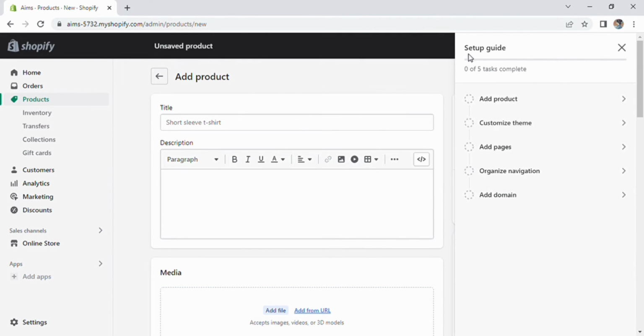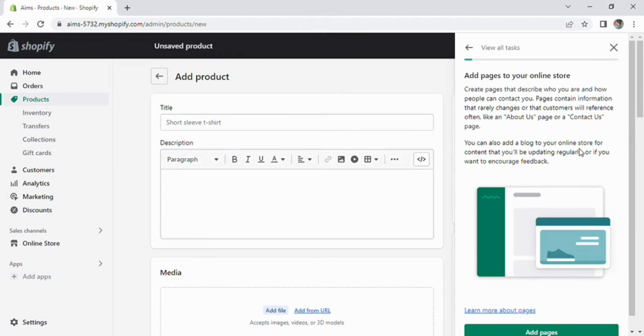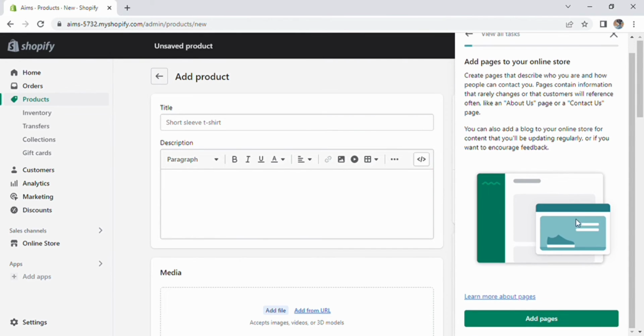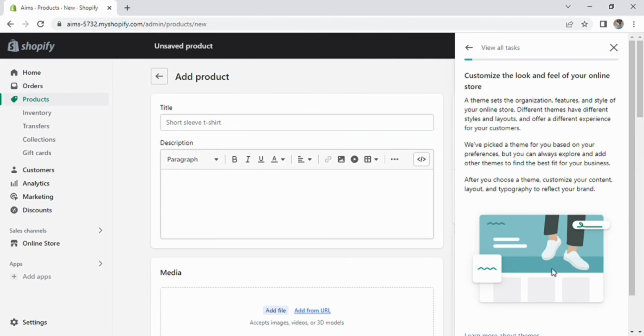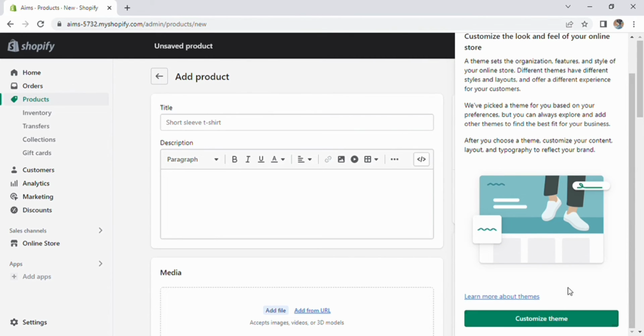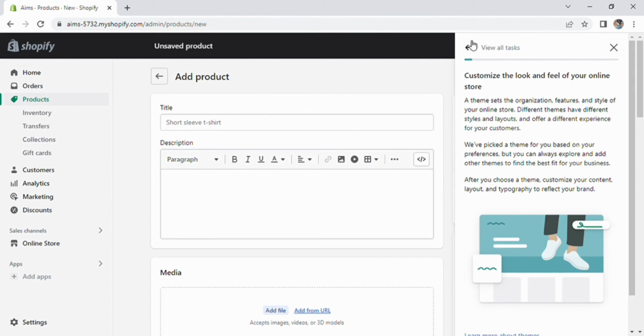Currently, there is a list of several options on the right side, including add product, adjust themes, and page option. Let's select the option for pages. We may also add pages there. Our product can also be customized so that we might act differently based on our needs. Visit the link that is listed on our homepage left side.